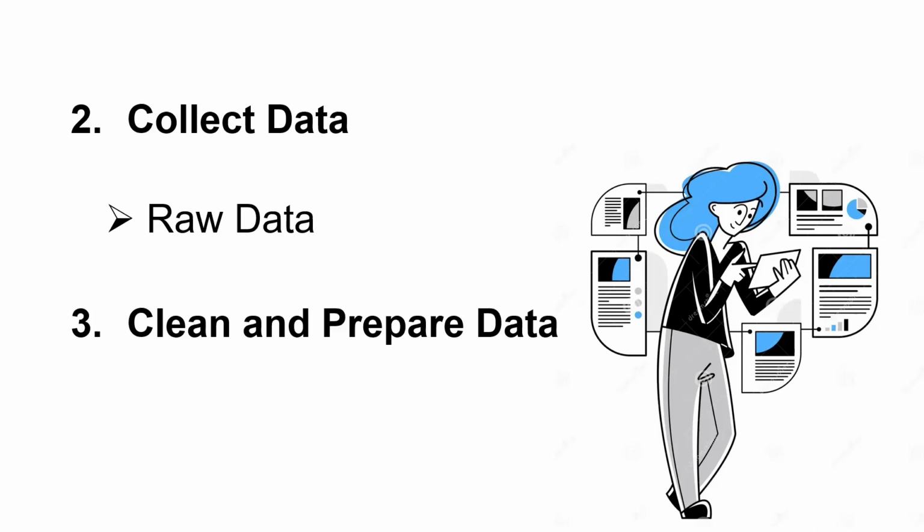When you get the raw data, in most cases, this data will be messy and need some cleaning and preparation. It may include typo errors, misspelled data, inconsistent data, missing data, a lot of blanks, a lot of duplicates. All of these are serious issues that will affect your decision at the end because they will generate wrong reports. By the end of this step, you will get a clean dataset as an output.